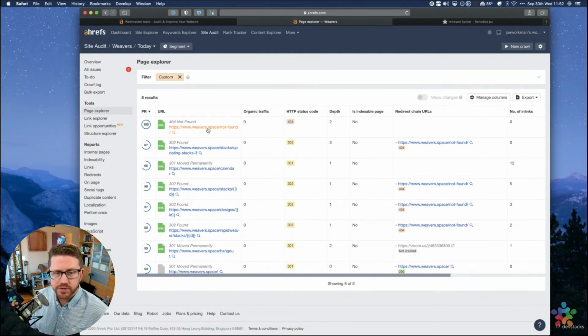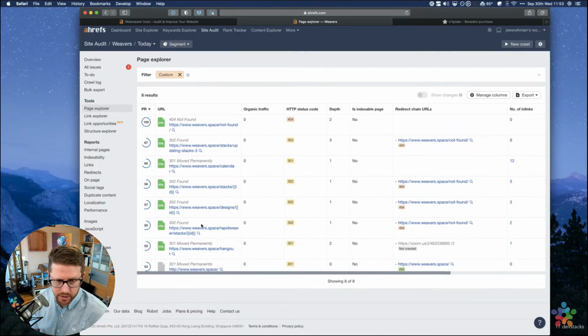So, obviously, if we go to the page not found URL, it gets a 404, right? And then there's some redirects here as well. A lot of these I could probably fix. Like I could find out where this is getting linked from, and probably remove that link somewhere, because that's getting redirected to the 404 not found, because it doesn't exist.